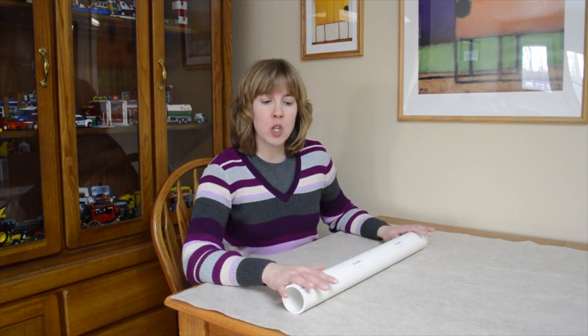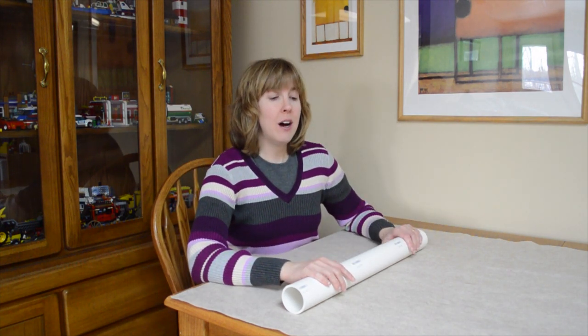So I'm going to show you how to make a little mat that will allow you to roll up an in-progress puzzle and then unroll it and continue where you left off later. I got the idea because I had priced the puzzle mats that you buy in the store and some of those run upwards of $15, and I just wasn't willing to spend that kind of money.